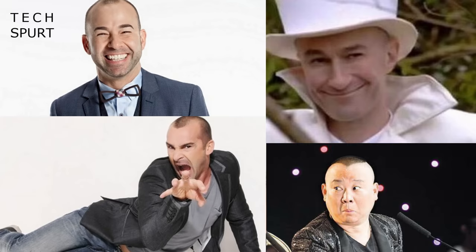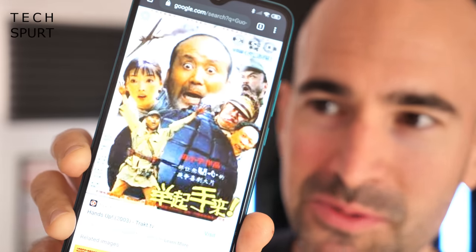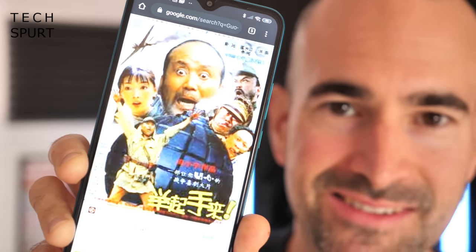We've got another crap celebrity look-alike — two for the price of one this week! Jacob says: 'I can't be the only one that thinks you look like Chinese actor Guo Da.' I'm going to have to bring the show to a halt and google this because I've never heard of the lad. Going down the rabbit hole — type in Guo Da and you get all kinds of stuff, mostly delicious looking cakes. But yes, there he is — the one who looks rather confused slash startled and is decidedly going bald. No one fancied telling me I look like The Rock or Vin Diesel. Nope. F*** my life.